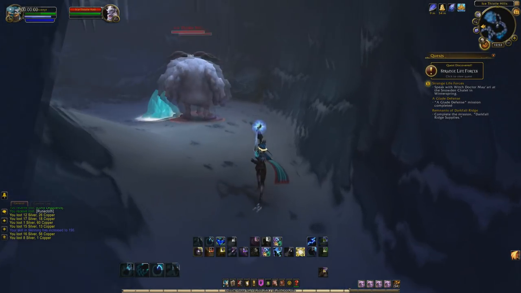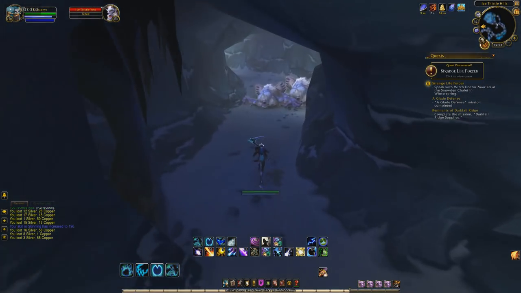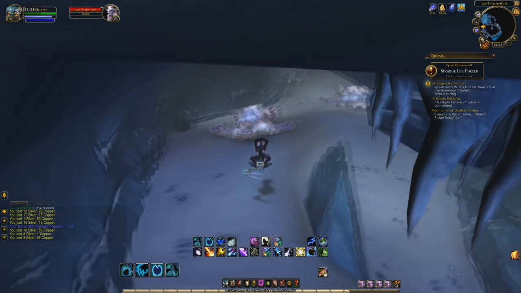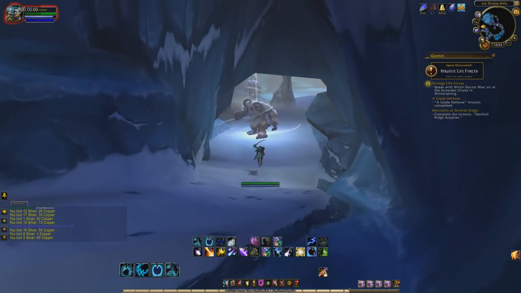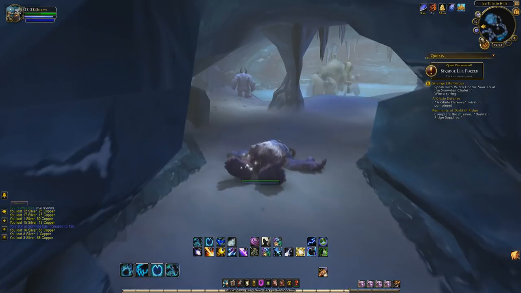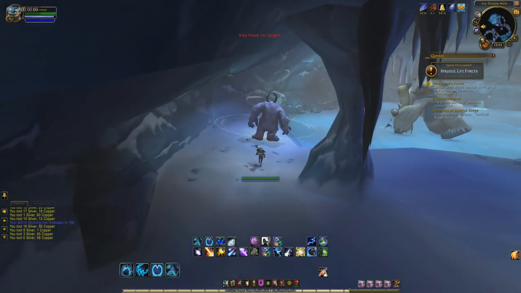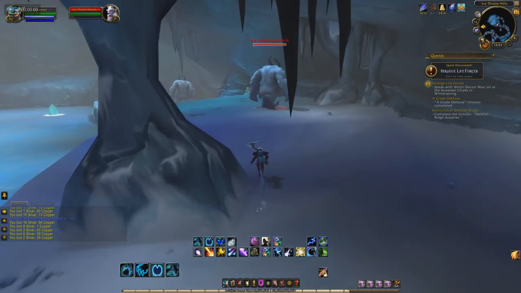When you run inside the cave, there are quite a few more Ice Thistle Matriarchs, so you do have a greater chance to get them when you're in the cave. Just so you know, though, after you kill all these in the cave, they are going to take a little bit to respawn, so you're still going to have to run outside and kill those mobs after you kill all the ones inside, as I will show you once we get out of this cave.